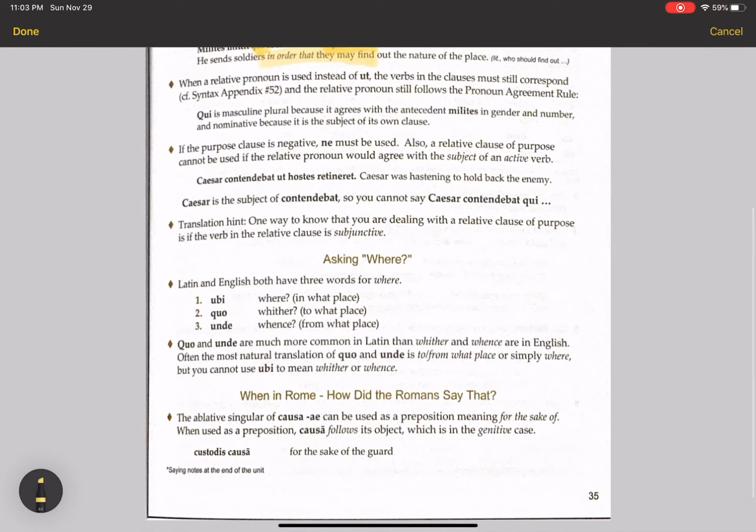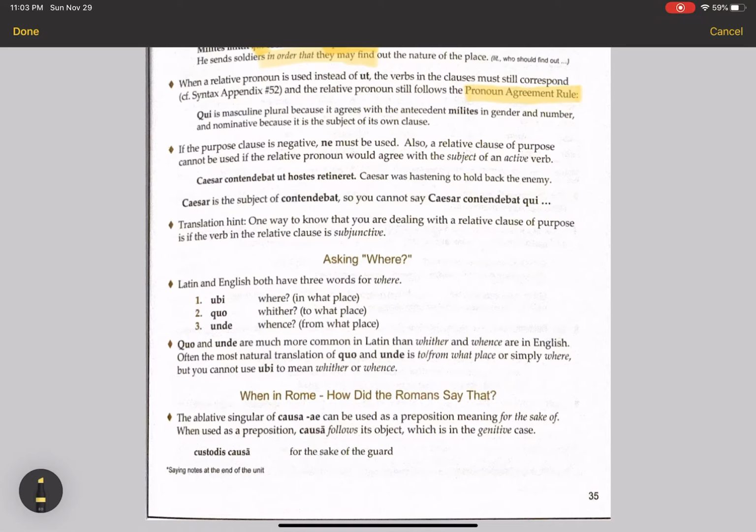When a relative pronoun is used instead of ut, the verbs in the clauses must still correspond, and the relative pronoun still follows the pronoun agreement rule. You may need to review that. The pronoun agreement rule is that pronouns agree with their nouns in gender.